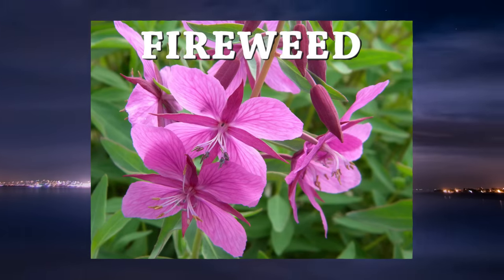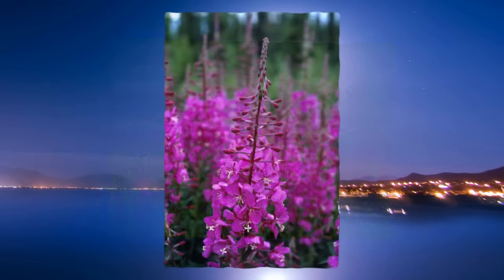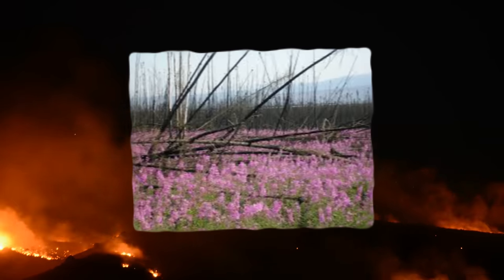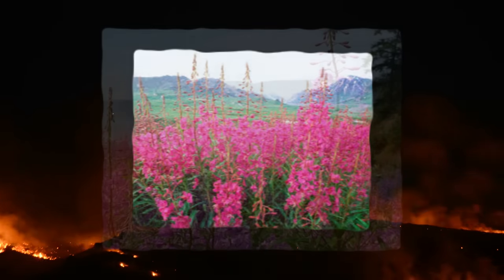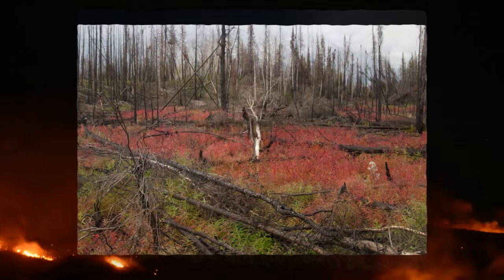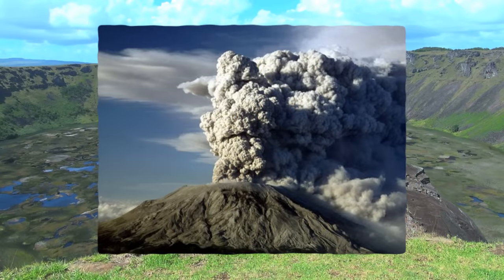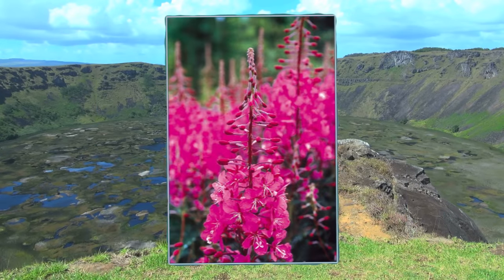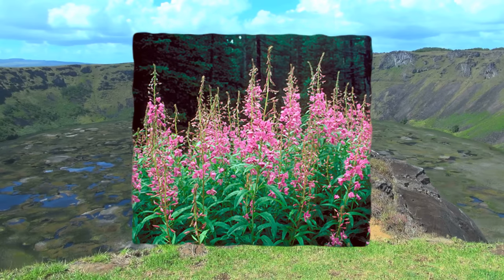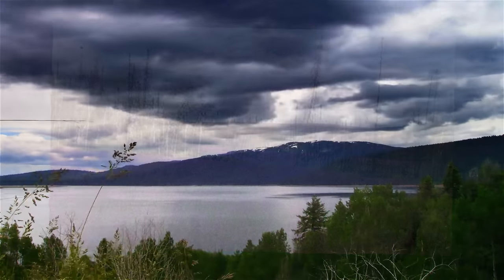Fireweed is found primarily in the northern hemisphere. It's a tall, showy wildflower that grows from sea level to the sub-alpine zone, thriving in open meadows, along streams, roadsides, and forest edges. In some places it can carpet entire meadows with brilliant pink flowers. The name fireweed comes from its ability to rapidly colonize areas burned by fire — it was one of the first plants to reappear after the eruption of Mount St. Helens in 1980. You can identify fireweed by its purple flower and the unique circular vein structure of its leaves. It's best eaten young when the leaves are tender; mature plants have tough, bitter leaves. The flowers and seeds have a peppery taste. Fireweed is a great source of vitamins A and C.